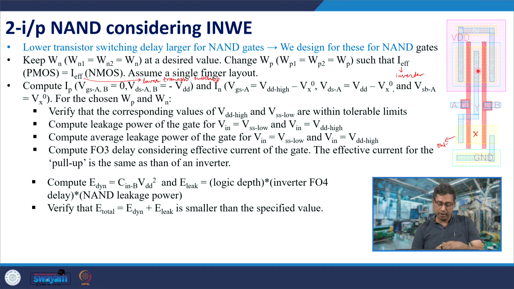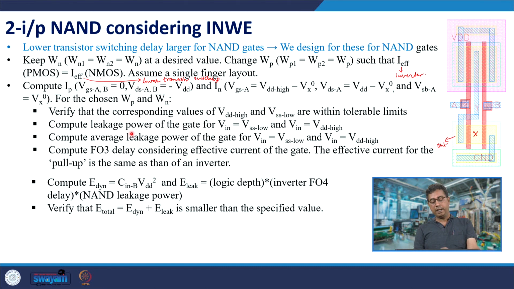So, as in the inverter, we calculate the value of V out, which would lead to half of I_N flowing through each of the parallel PMOS FET devices. That would give us the value of V out as VDD high. Likewise, we calculate VSS low for both the inputs being VDD. That is the 0 value you would see in the static case. Okay, input is held at a certain value for a long time.